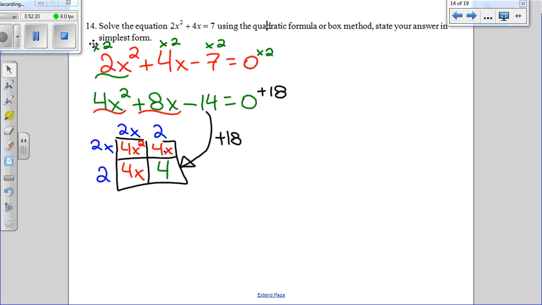The reason why it can't be negative when you're solving is remember that we're going to square root in a minute. And if you square rooted a negative on the other side, it wouldn't work. So that's why it's always addition when you're doing a question like this.